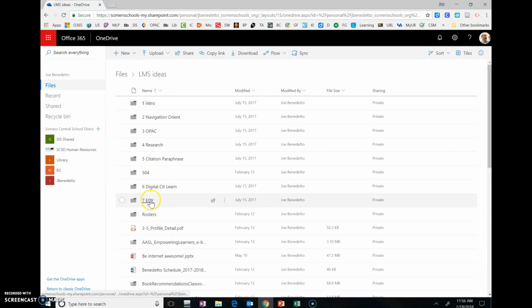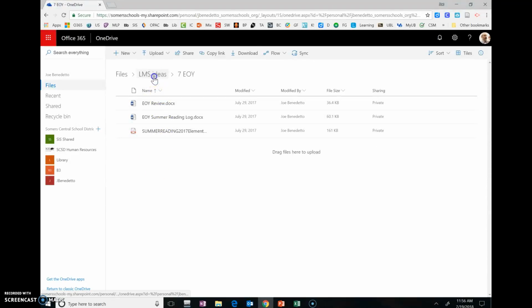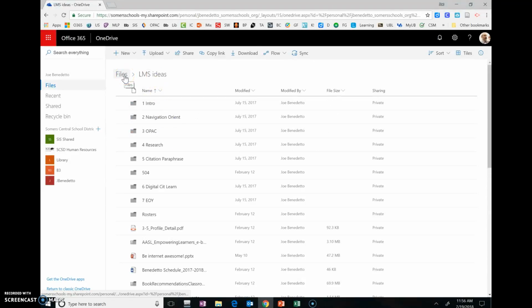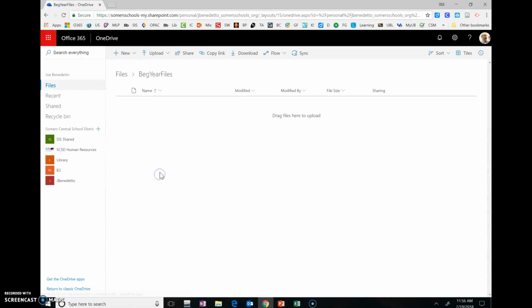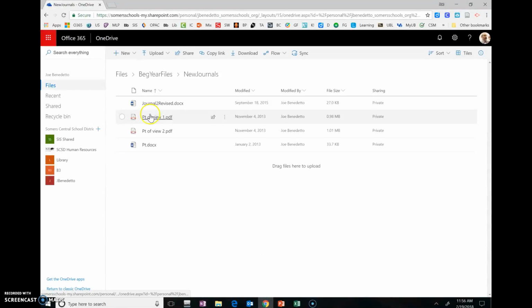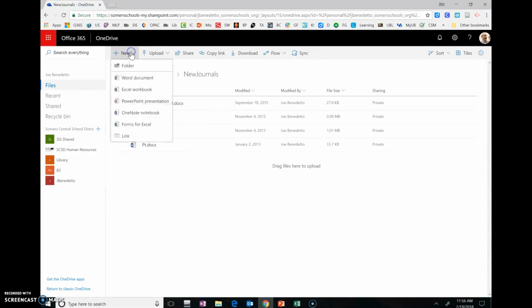As you can see, there are various places to go, and the file management is pretty easy once you get moving with it. We will talk about creating files, and files typically live where they're created. So if I hit New, and I hit a Word document, it will live in this file section. Let's see, if I go to beginning of the year, and I hit News Journals, and I click New, and a document, it will live here. We'll go over this in more detail later.